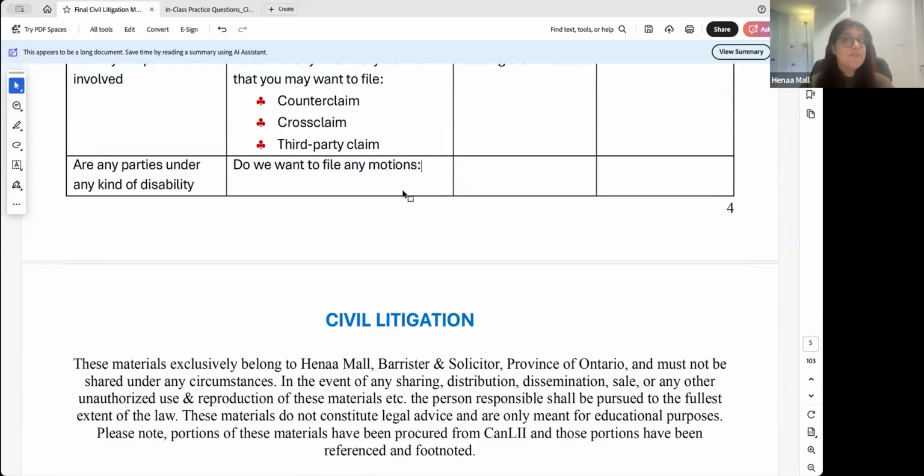Most people, and I ask them, give me the difference between what is the difference between a hearing and a motion? What is the difference between a case conference and a motion? And that's where people are like, I think we know the answer, no. You have to be very clear. Is this a case conference or are you bringing about a motion?